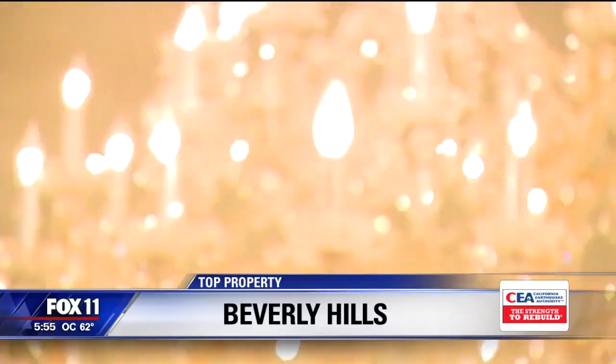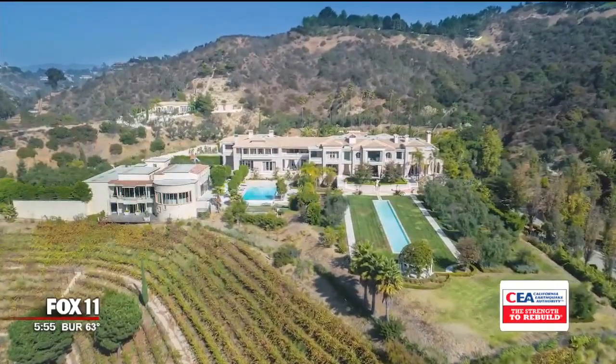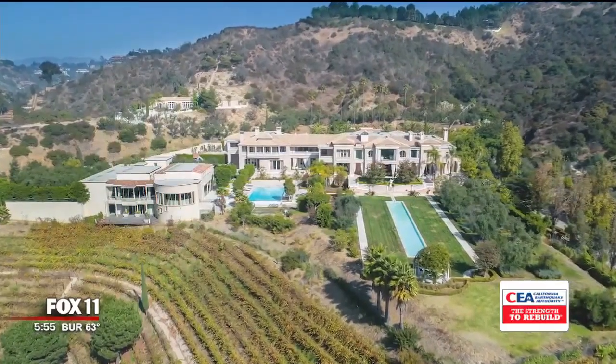Think big — that's all I'm going to say — because just recently, as in maybe even last year, this place was the most expensive residential property in the entire United States. It definitely has a theme: Mediterranean gold, glitz, and one extra-large green couch. Known as the Palazzo di Amore, or the Palace of Love, and there's a lot to love here.